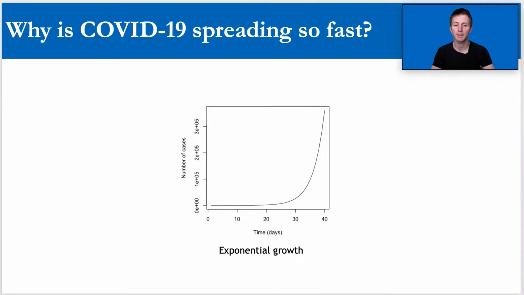In terms of the things that affect the shape of an exponential growth curve, you've got to think about 3 things. The amount of starting material, say the number of individuals that are infected when you start measuring. The growth rate, that's really important, so how much is added on each time, we'll think about that a bit later. And of course the amount of time that's gone by. Those are the 3 things that affect exponential growth.